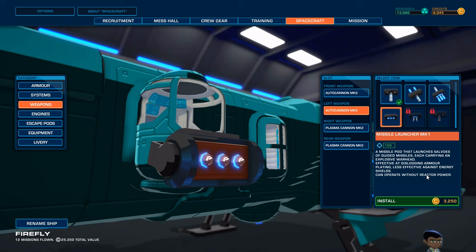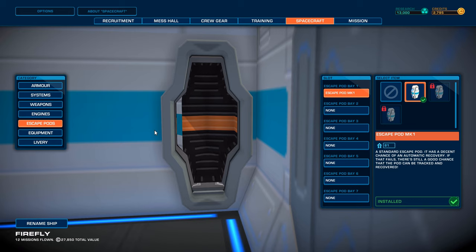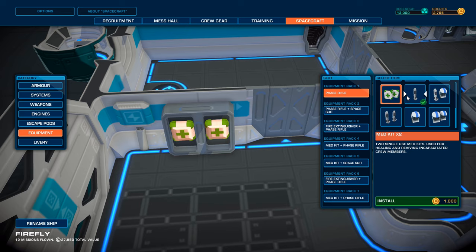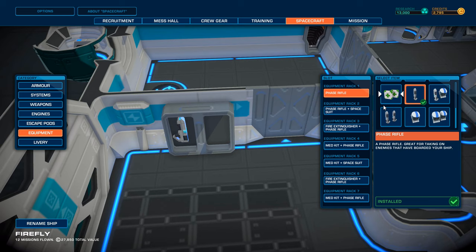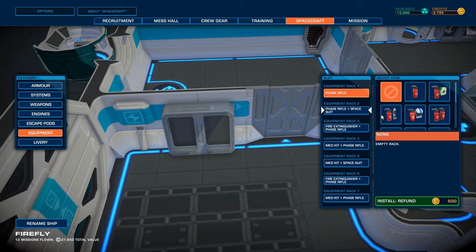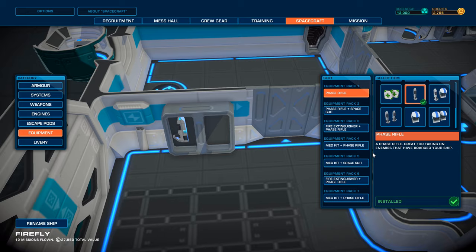Also, they said that they changed the way... Oh, yeah, there's 7 escape pods possible now. What the heck is this? Oh, they have better escape pods, but it shows you how much research you need. They said that you can now switch this stuff around without having to pay for it again. I'm not really sure how you switch it around. Can you say nothing? Yeah, you can say nothing. So, for example, over here, we could say we want nothing, and we just add the phase rifle to somewhere, but there's no place to actually add it, so we'll just leave it here as is. Alright, let's go to the missions.